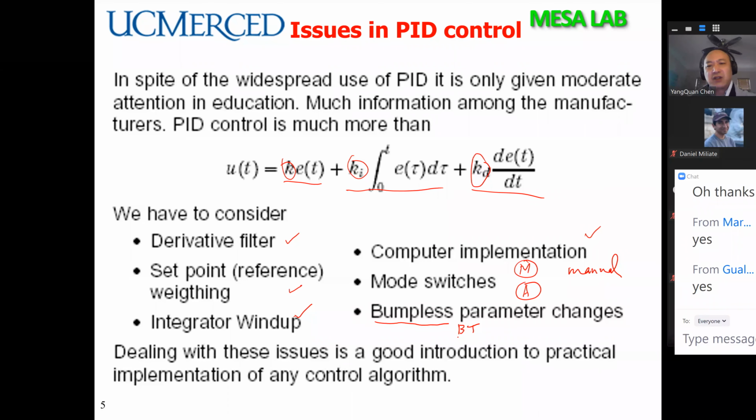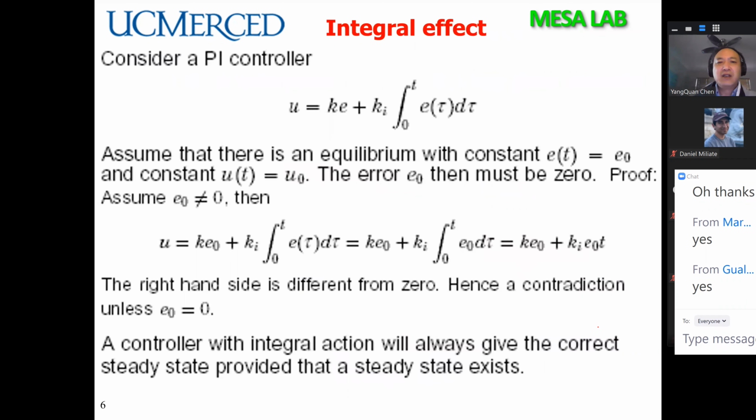This is called windup. We are going to learn this in a moment. So we had better have a mechanism called anti-windup, AW. If you have never heard about AWBT, that means you actually haven't learned PID control yet. So if you do PI, you don't have the D, right?